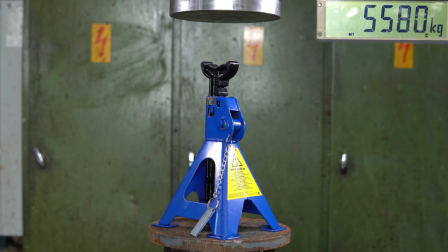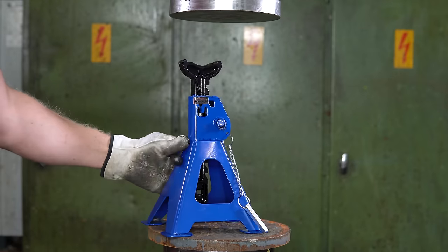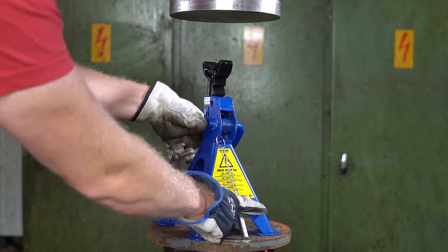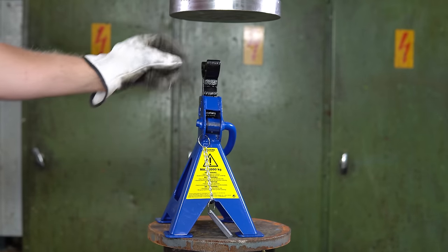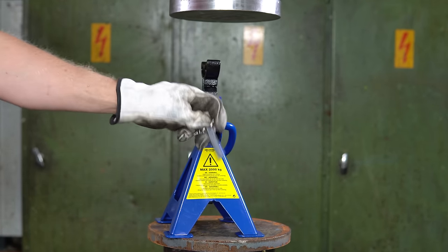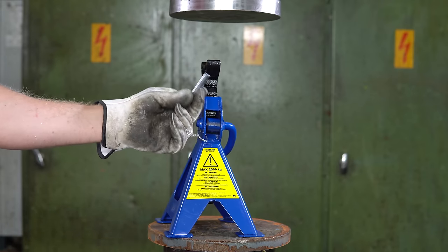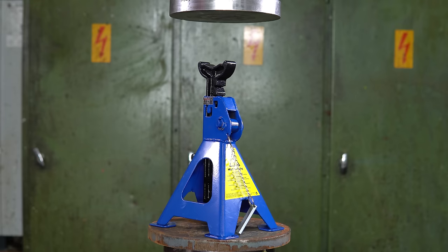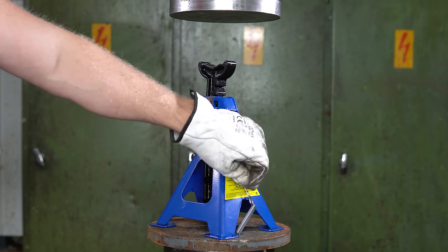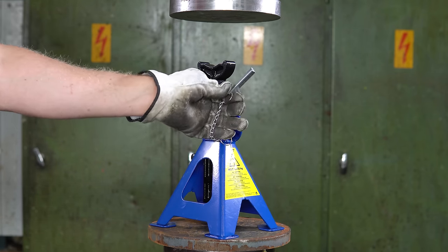And let's see what is wrong with the jack. It's hard to say, we don't see inside, but it's clearly broken, the mechanism. So I think that the safety pin is going to make it stronger. So I think I'm going to keep my guess as 8.5 tons, and let's see, will the safety pin make it as strong as I thought it's going to be?